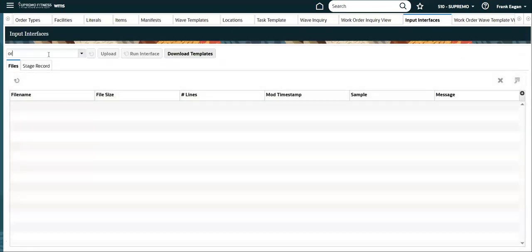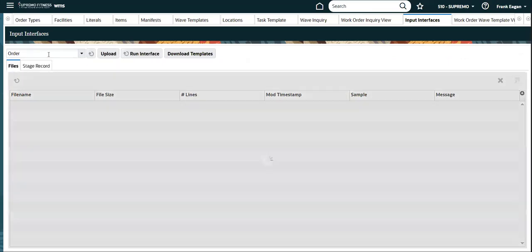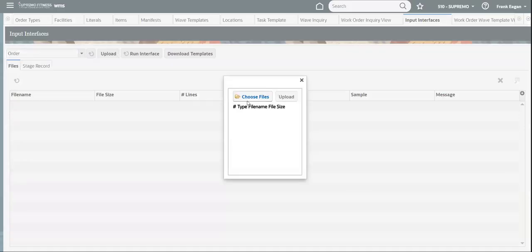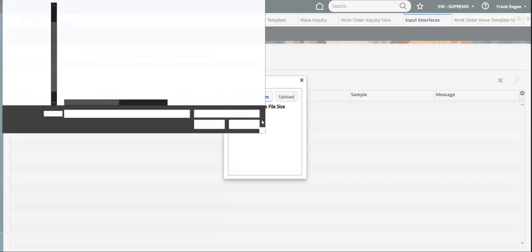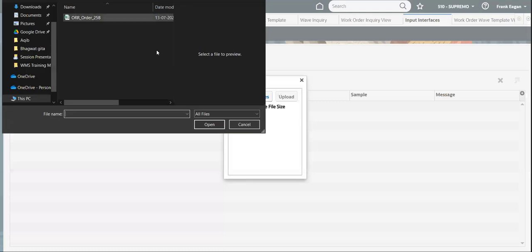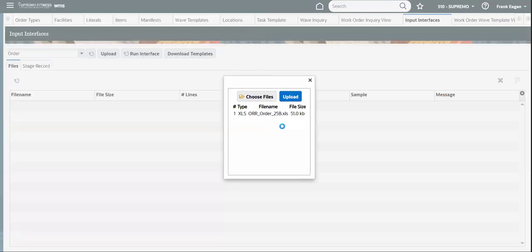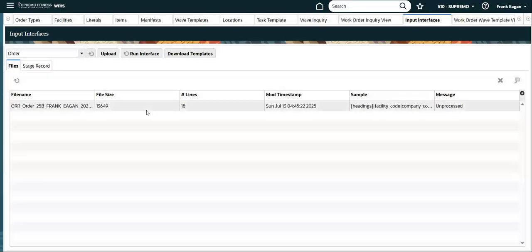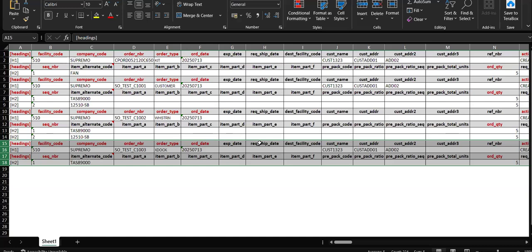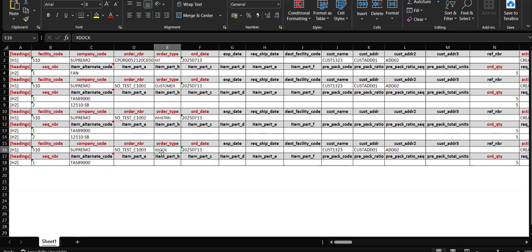Here, I'll type order. I'll say upload. I have this order file created. For the cross-dock order, what details do we need to fill, Raju? Cross-docking is like a station where we receive the goods. No, same order. The setup is on the order type. We have enabled the cross dock.